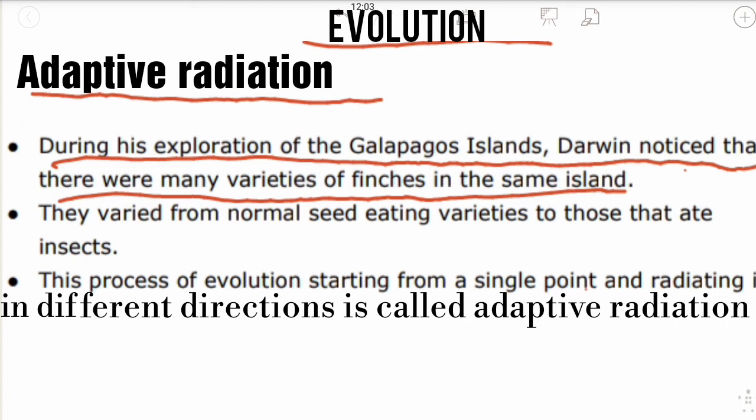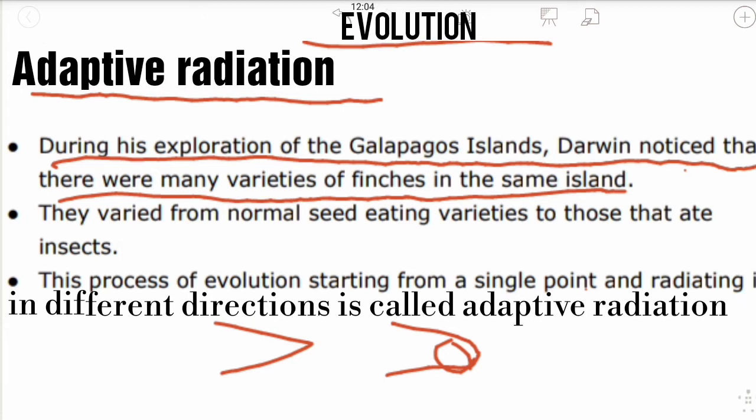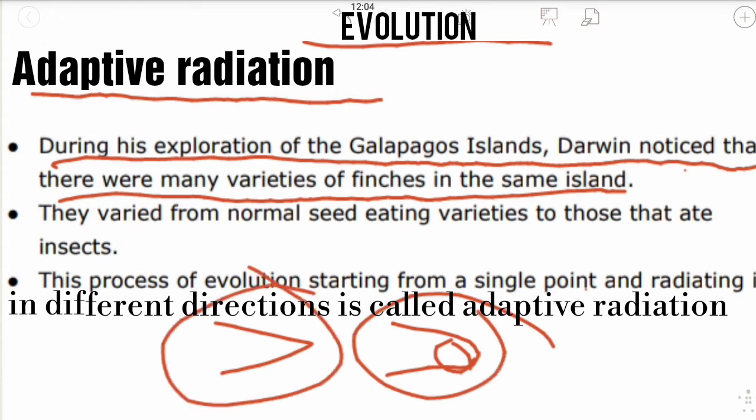He observed that in a particular island, in a geographical area, there are the same kind of birds which have adapted themselves, and they have changed their beak shape. Before they were this way, but now they have become this way, a different beak shape. Why? What is the reason? That is the very obvious question. So think yourself, what might be the reason behind the changing beak shape of the finches?